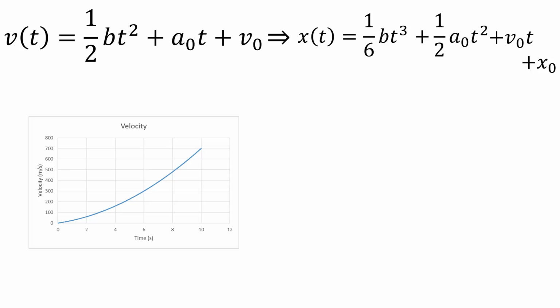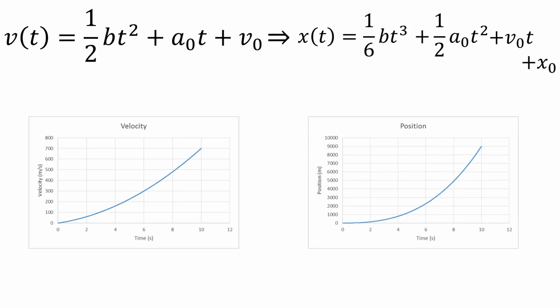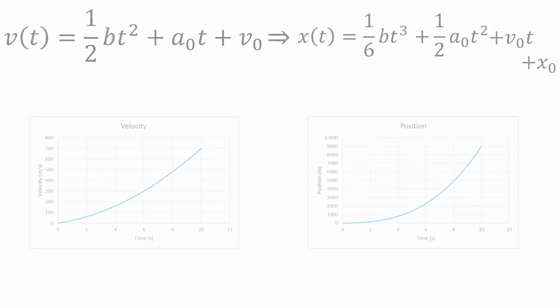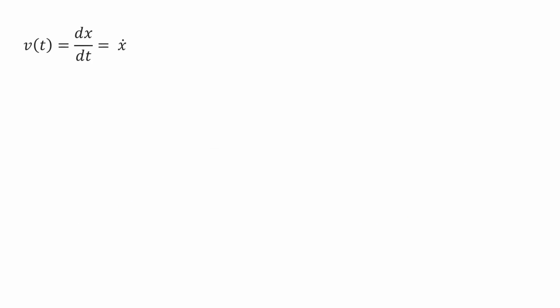The area formed between the velocity line and the x-axis will still give my displacement as a function of time, although it is harder to see now that the area does not form simple shapes. In mathematical summary, velocity is defined as the derivative of position with respect to time, which I can write as just x dot. Acceleration is the derivative of velocity with respect to time, v dot, which is the same as the second derivative of position with respect to time, x double dot.